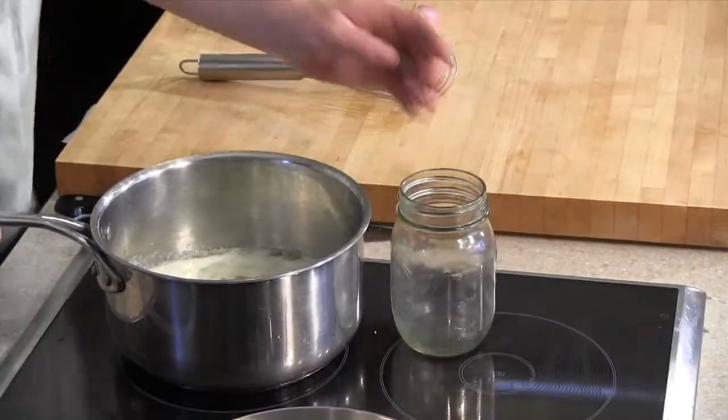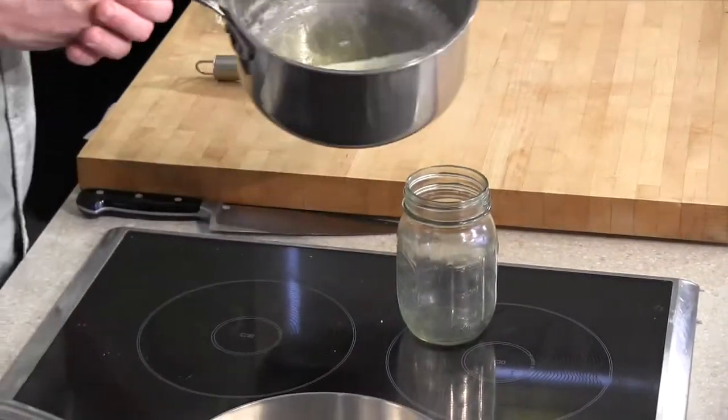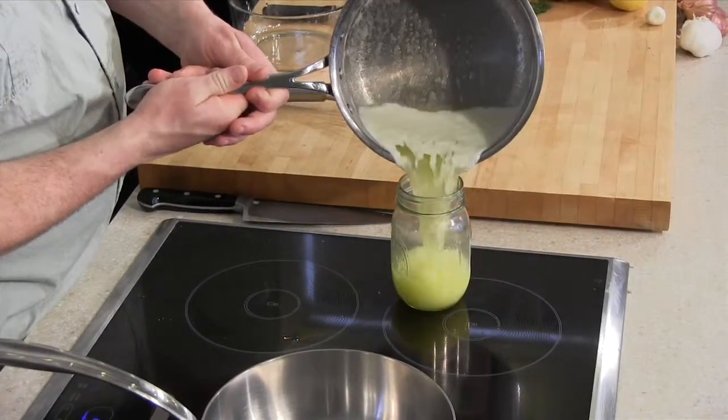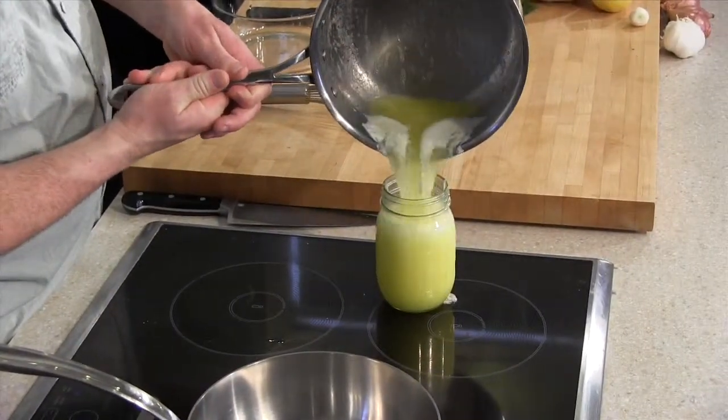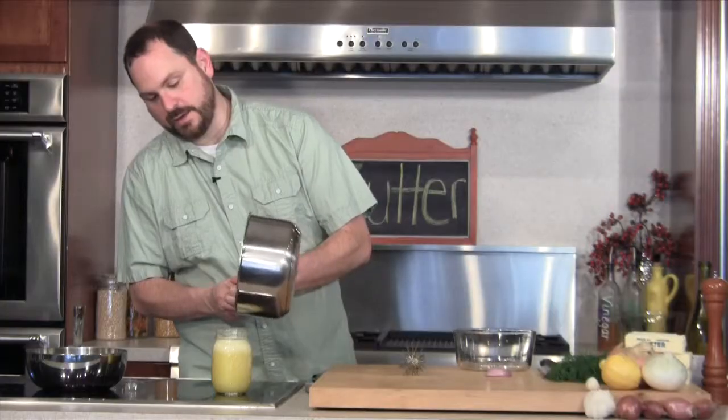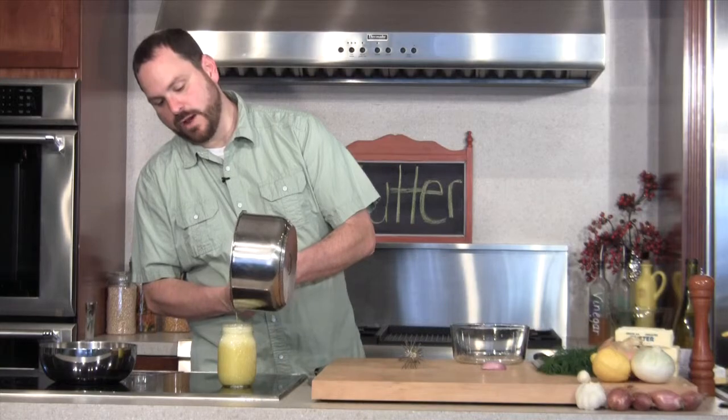And same thing, I'm going to dump it into the same jar. And we can check out the layers now as it separates. Now, ideally we wouldn't dump it all together like this because it's going to get a little bit cloudier, but I want to do it so you can see.